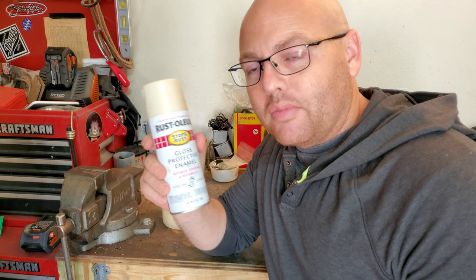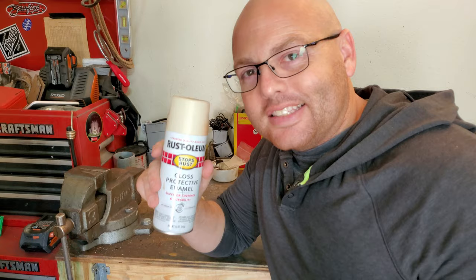Some of the other, not wheels, sorry. Interior stuff of my seats. Yeah, there we go. That's what I was thinking. Man, not enough coffee this morning.